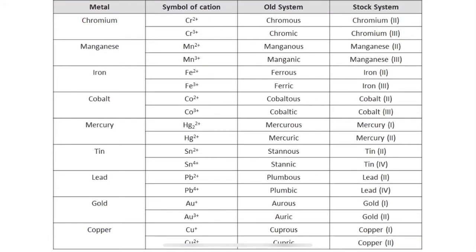These are some of the common symbols of the cations derived from the different transition metals. And you also see here the names in terms of the old system and the Stock system. So a while ago, we were able to use the old system for cobalt, which is cobaltous and cobaltic. In the Stock system, we just name that as cobalt plus the charge of the cation. So for cobaltous, the charge of the cation is 2 plus, so therefore that is named as cobalt(II). For cobaltic, the charge is positive 3, so therefore we name that one as cobalt(III).